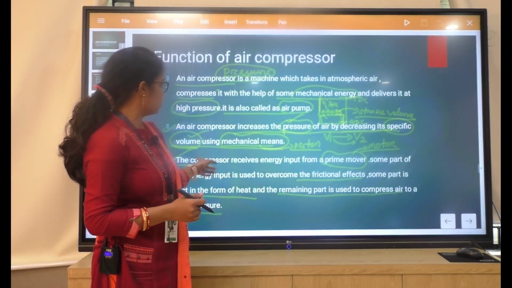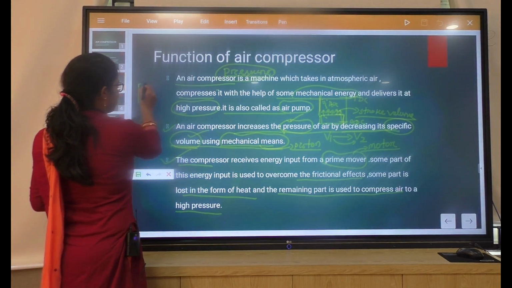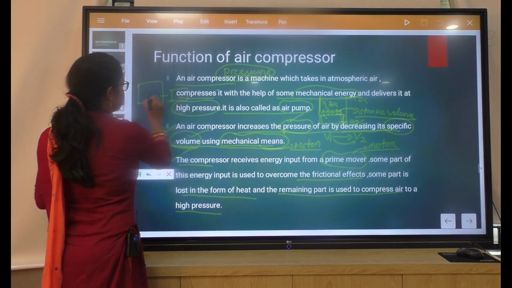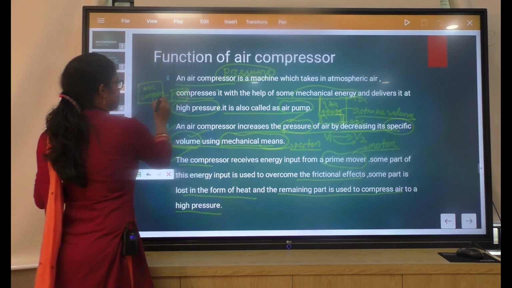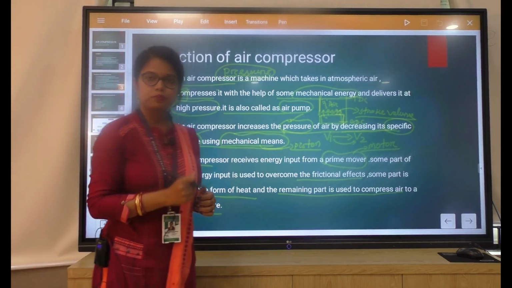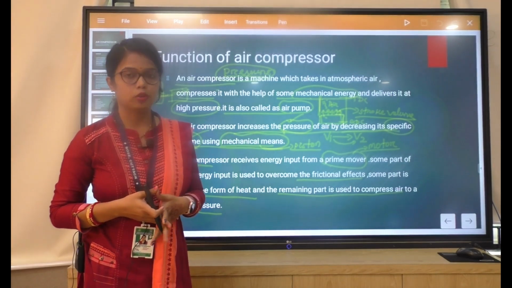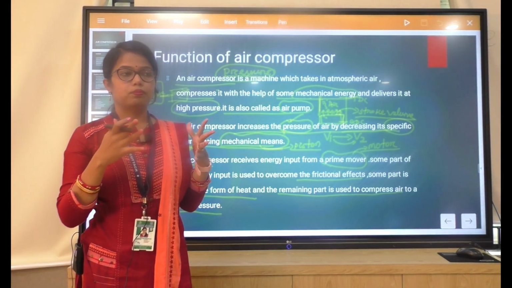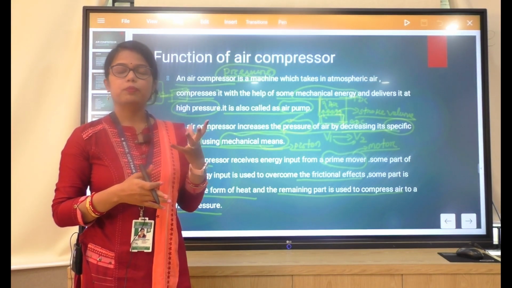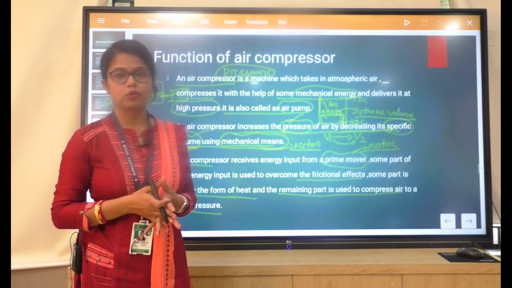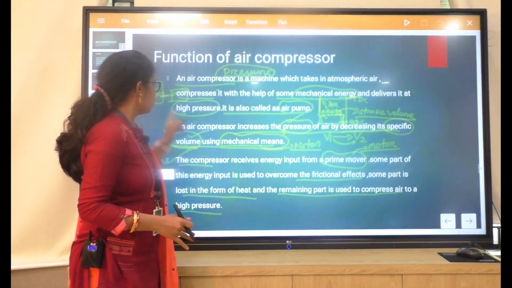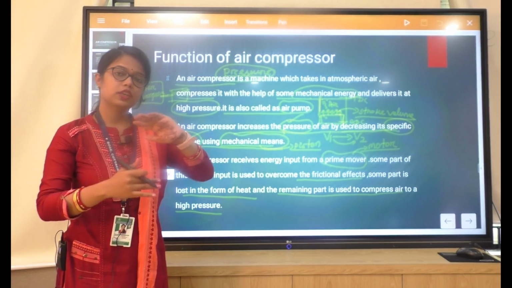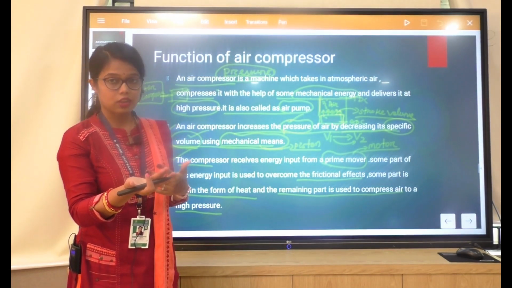That means when we are using the air compressor, we are attaching the prime mover, that means the motor. And what is the function of the motor? Why will we use this motor and what will the motor do? It is connected with the motor. I told you the piston will not reciprocate automatically. That means the mechanical items or the moving parts will not function automatically. We have to provide some energy, that means there is some energy conversion that happens, clear? And where does that energy conversion happen, and from which energy to which energy is it converted, clear?